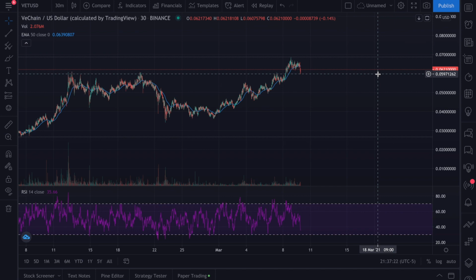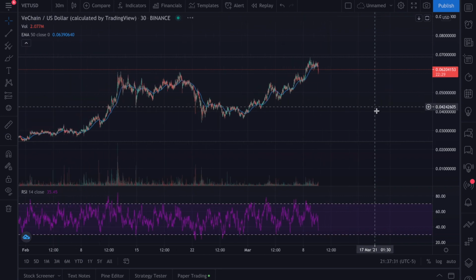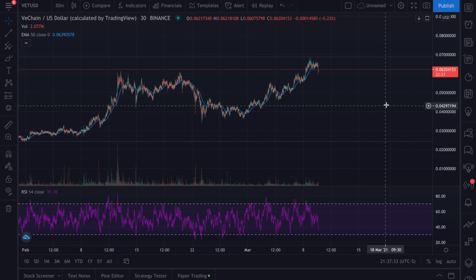So again, when you're watching this in the future, that's going to be different. But if we were to break down here, I mean, we have some more support falling down. And then pretty much, in terms of the worst case scenario, we could see it dropping below the 3 cents mark, give or take, even going past that.